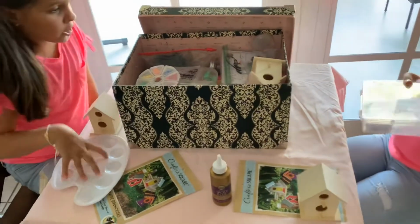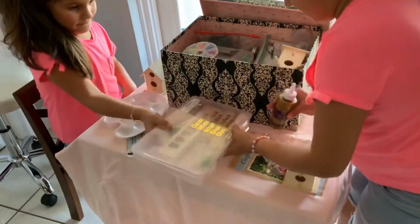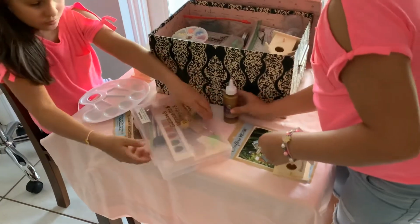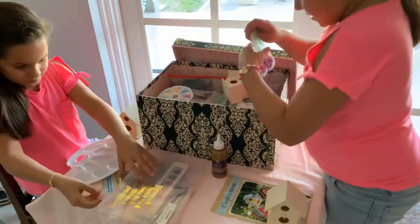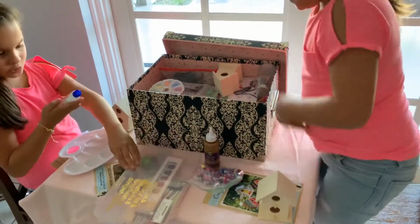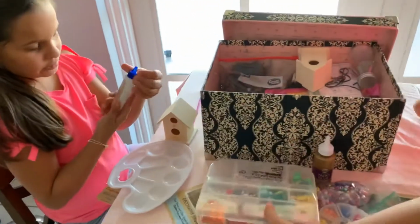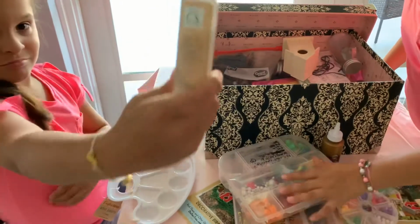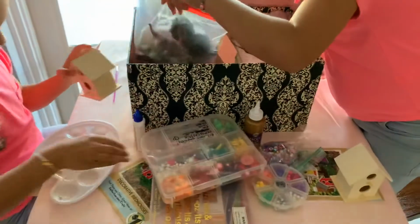You could just put all your colors in here if you want. And here, there's lots of paints. There's paint. There's paint. And here are some other beads that we can use. This is blue. Or, I don't think this is blue. That's glue. That is glue. Okay, that is glue. I did not know that.